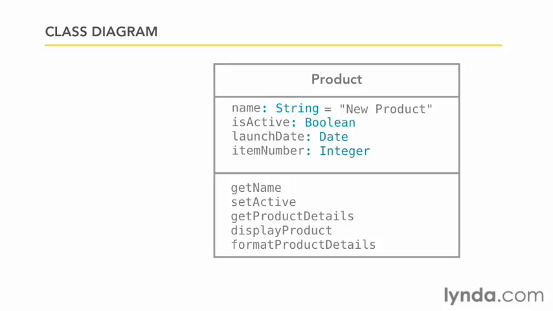Now, as we're going to turn these into code, it's quite common to see parentheses containing any parameters. And in this case, the only one I've put that actually has a parameter is the Boolean that's passed into setActive. But on the other side, we can also add a return type. And the way we write this in a UML class diagram is to put a colon after the parentheses and just the return type I'm expecting to come back from this operation.